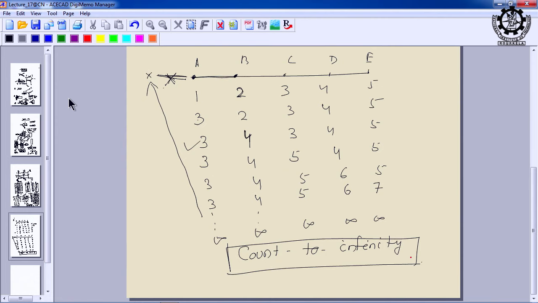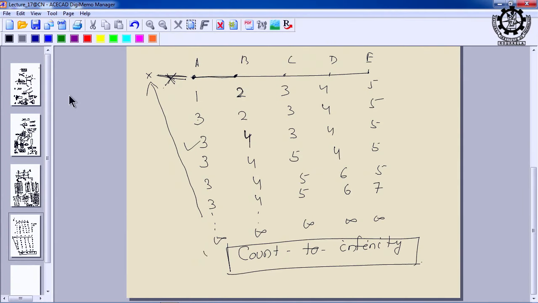Why does this problem occur in distance vector and how could it be eliminated? The distance vector is one of the best algorithms, which reflects the local topology in a global way, so that everyone can update the network scenario, but there are certain situations when they face the problem of count to infinity, and this problem was further eliminated by the subsequent routing protocols, and how they have been eliminated we will see in the next class. Right? Any questions?